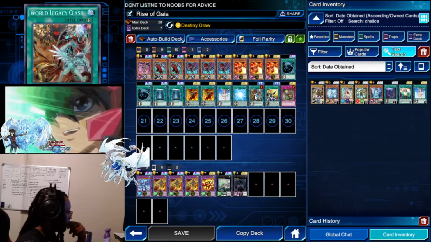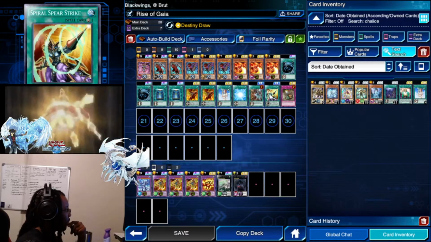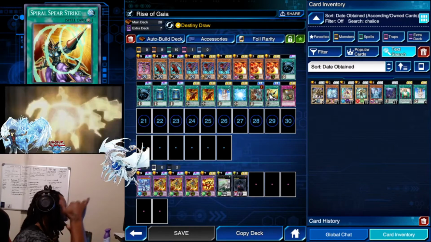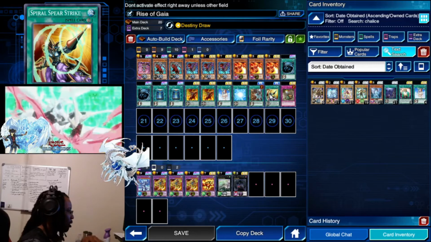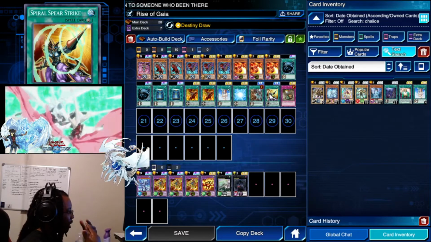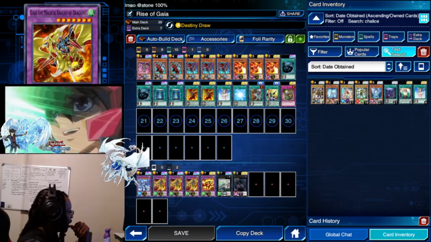We have the World Legacy Clash because of Gaia the Dragon Champion. And then we have, of course, Spiral Spear Strike. What this card does is it heightens the ceiling of the deck a little bit and allows you to draw two cards once you destroy a monster that's in defense position, but you have to destroy a monster with a Gaia the Dragon Knight monster. So this card counts as it becomes Gaia the Dragon Champion.